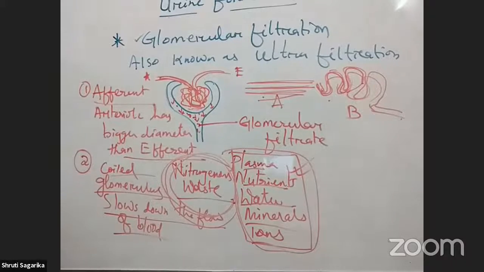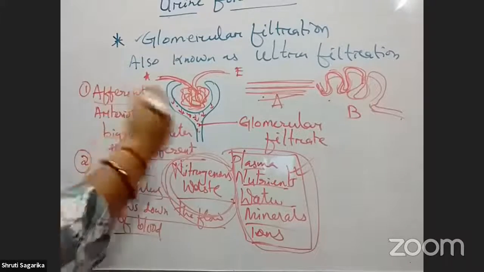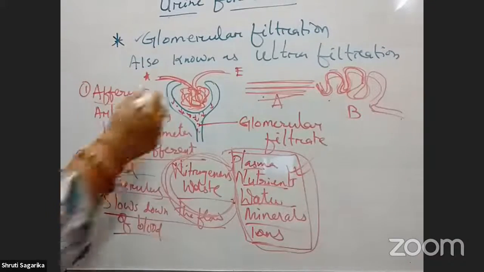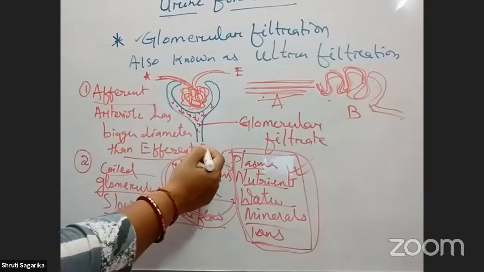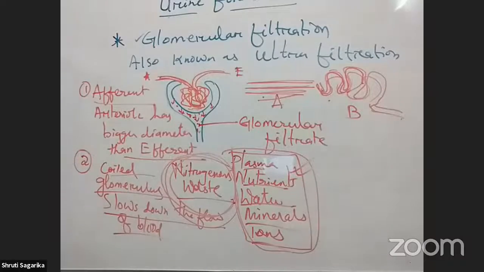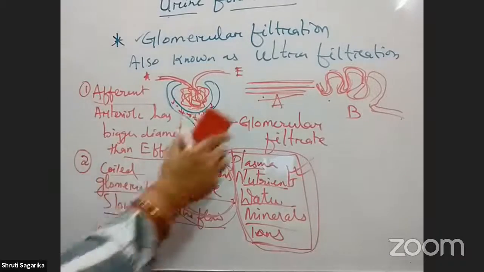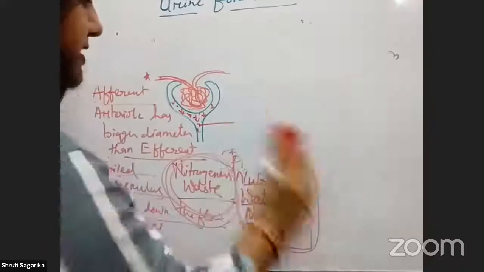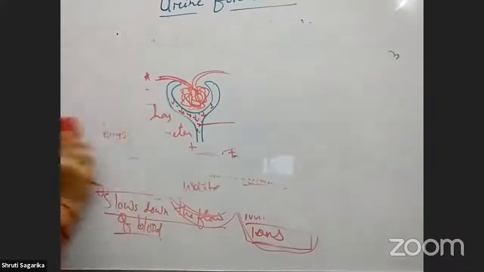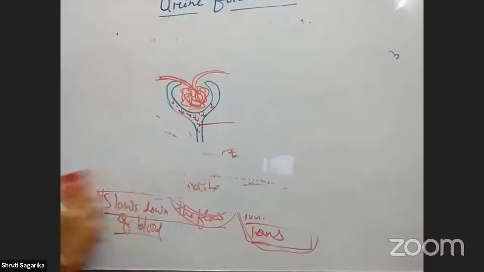Now let us go for glomerular filtrate. So what is the quantity of glomerular filtrate, and what are the different layers that the glomerular filtrate crosses to reach the tubular part? I'm going to erase this side and I'll leave just the glomerulus. So let us write down the three layers. What are the three layers?